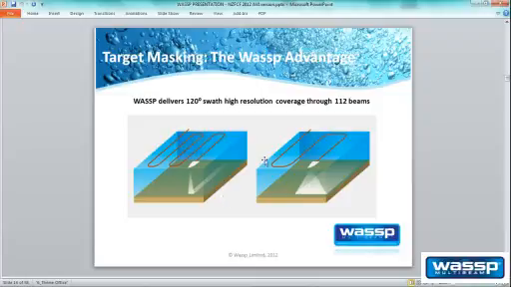So here's a crude illustration of this. We can see that with the WASSP, while we're using narrow beams, we can actually cover a much bigger section of the seabed. You can see here on the right through our multi-beam technology, whereas a single beam sounder uses one or two fairly wide beams which give you crude target masking capability and ability to show you rocks, etc. But they also take a very long time to map. So we've got the benefit in WASSP of having preciseness through our narrow beams and coverage through the fact that we have so many of them.